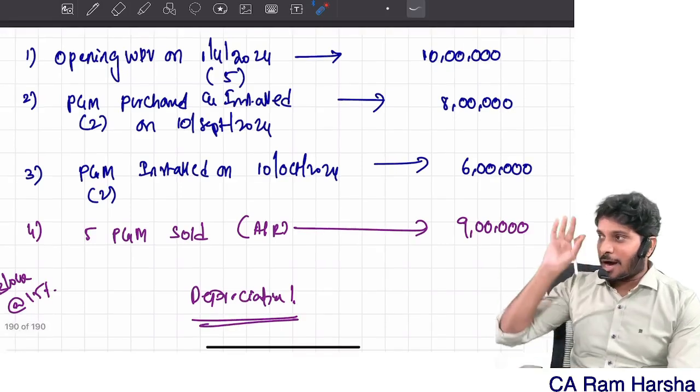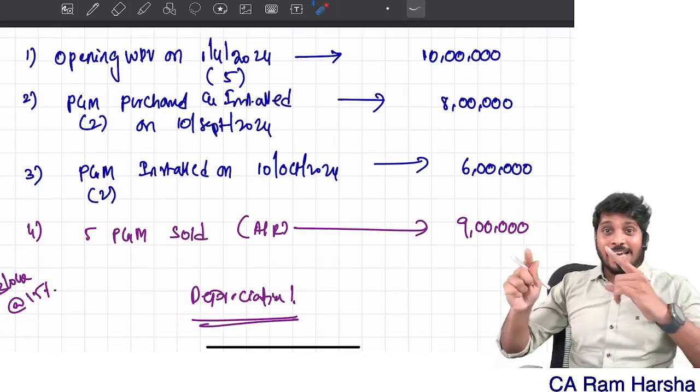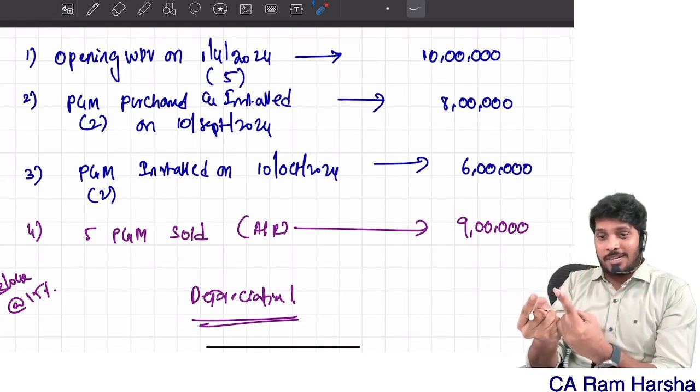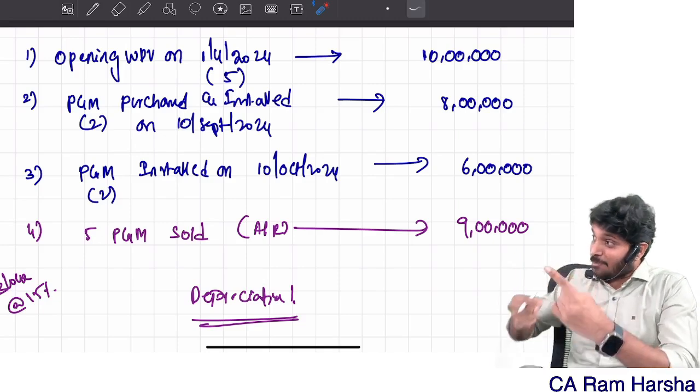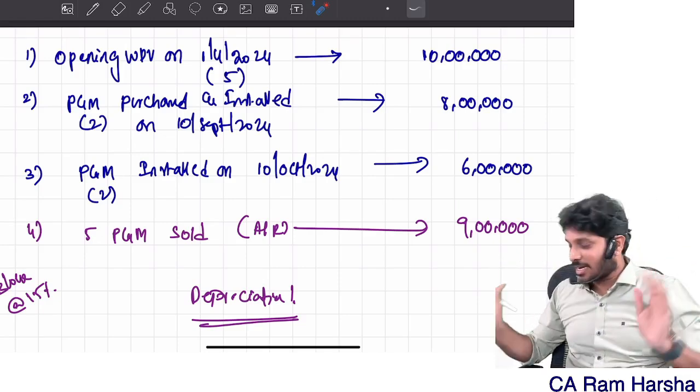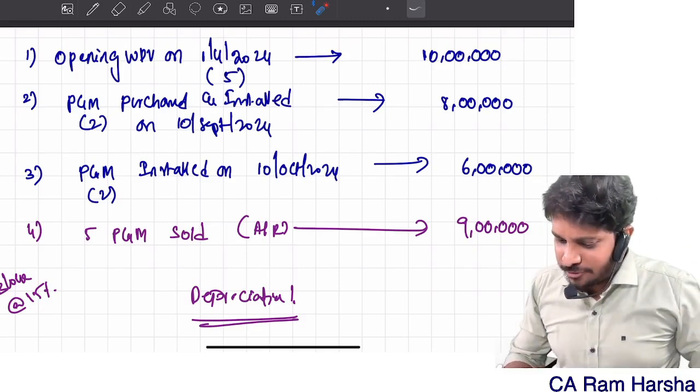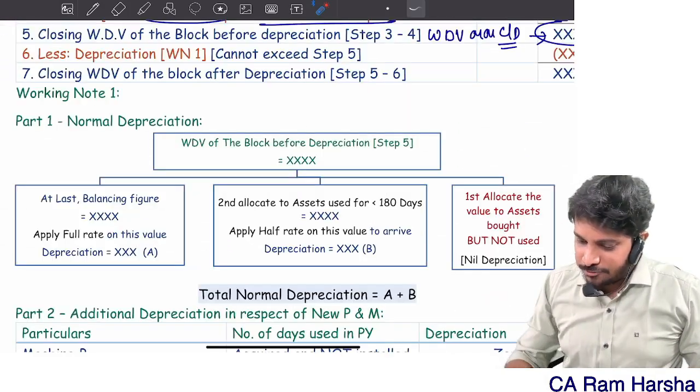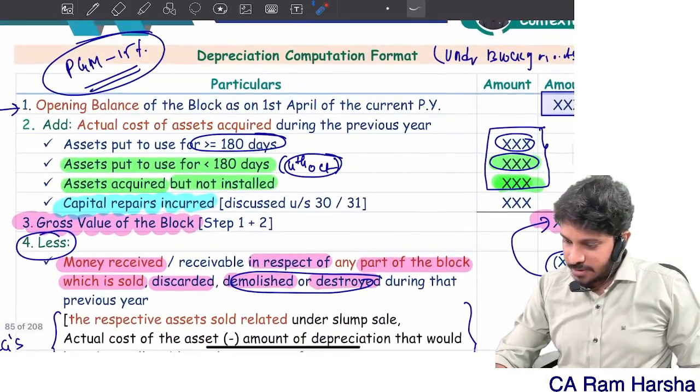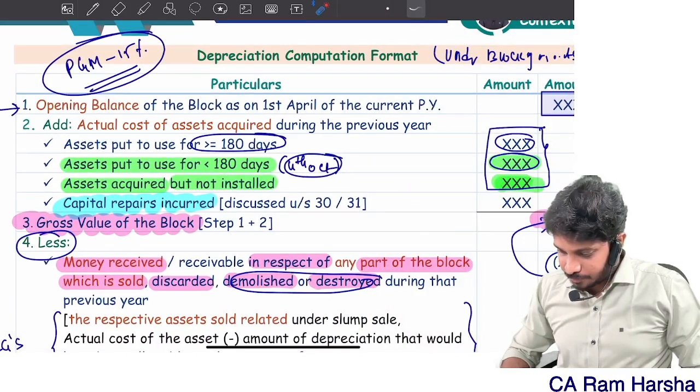I will apply the format as it is. See, I did not explain that logic or format to you, but still I apply the format and compute the answer. You see how it will come. Can I apply the format? Yes. What is the format actually? Once I see, 1 second, I will clear everything.